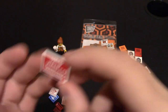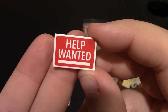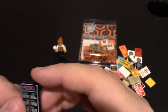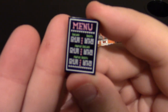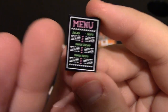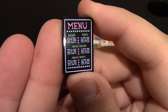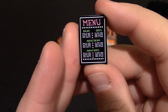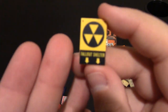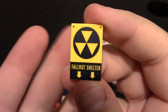We got a Help Wanted sign on a 2x3 smooth tile, which goes with my open and closed signs kind of. Got a menu board — this one has tacos, beer, more tacos, and more beer on the menu, on a 2x3 smooth tile. They have a lot of selections, which is a good big menu. Really, if you got two of these you could pitch them and have it like a food truck. Here is a Fallout Shelter one on a 2x3 smooth tile — and you can see Fallout Shelter, so this will go with the radioactive one.